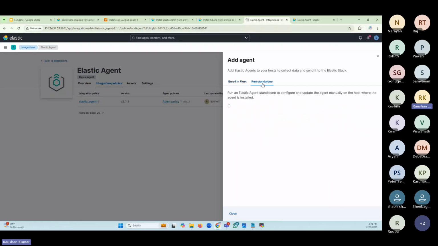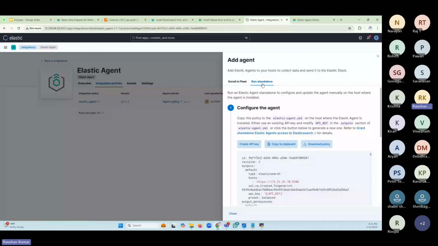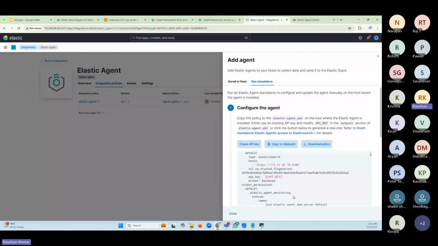The same thing. So right now my option is to run in only one server. So we need this YAML file with the details. So now we are going to install. The last part, friends, we're talking about the Elastic Agent. We're going to install Elastic Agent in the server. For that, we need commands.